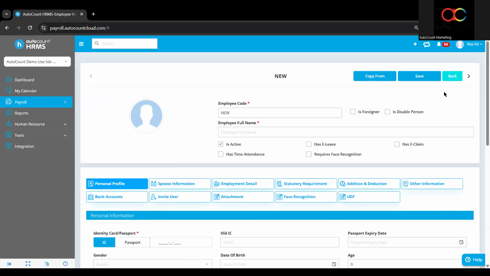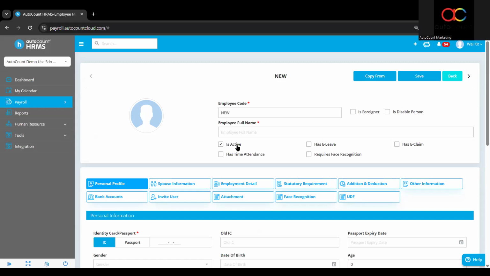So we'll go through them one by one on which ones you should maintain, based on my personal opinion. All right, starting off with the employee's full name. Of course, this is a must when it comes to processing payroll and submitting electronic payment files. We have to make sure that their name is correct. And if they are a foreigner or disabled, then you need to select that as well because there's a different tax calculation for them.